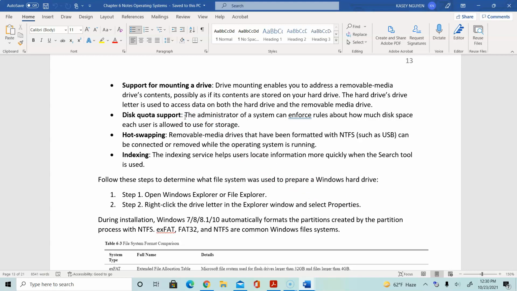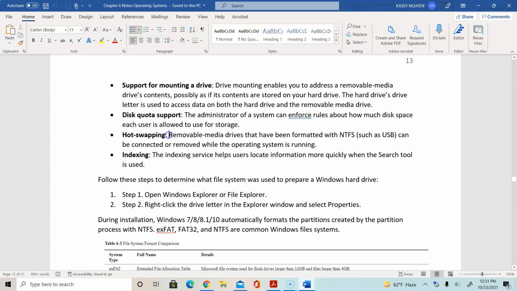So for example, if I have a drive that's 50 gig, I can set the disk quota to be 40 gigs, so the user can only store up to 40 gigs, and it can also give the user a warning when that user exceeds or is close to exceeding that particular drive space.